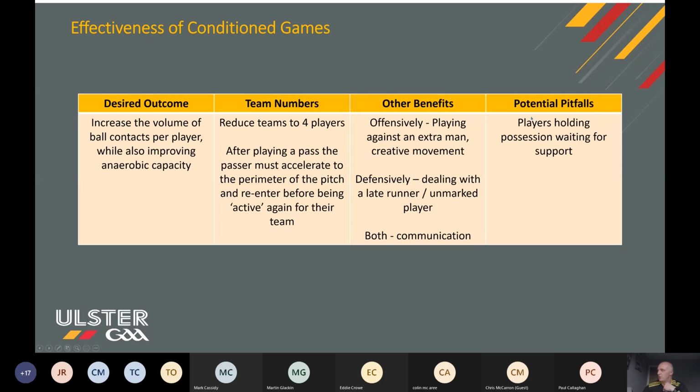Potential pitfalls: we end up developing this situation where a player's holding possession while they're waiting for support. That, strictly speaking, shouldn't happen if you've still got two other teammates supporting you. So it is a pitfall where you could have someone standing on a spot solo and maybe waiting for someone to come in, but we do see that in the game. And what you're trying to do then is not eliminate it, but reduce the amount that has to happen by improving the runs of the other 2 players supporting them, and the re-entry run of the player coming back in.